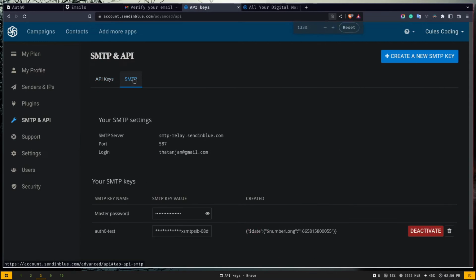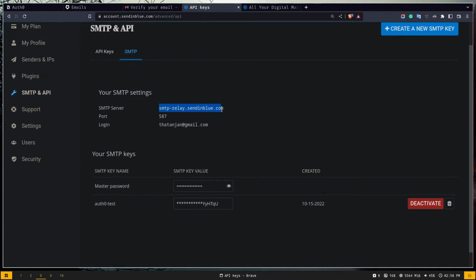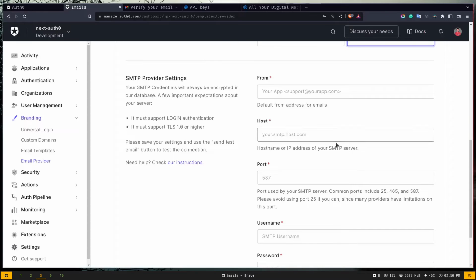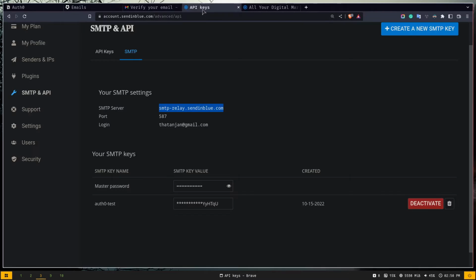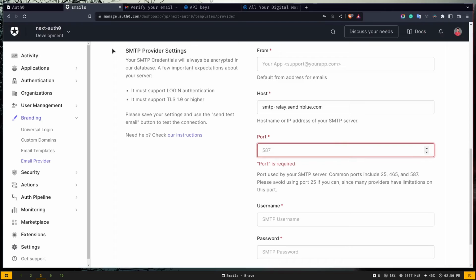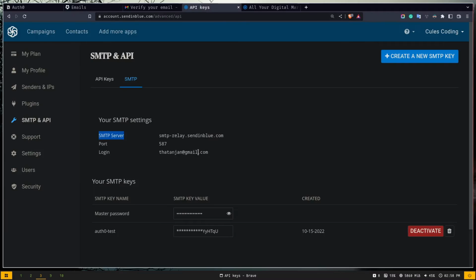Then just go to SMTP, and here we have some information. Let's copy this SMTP server, and let's paste that here. Then we need a port, which is 587. So 587, and the username will be this email.